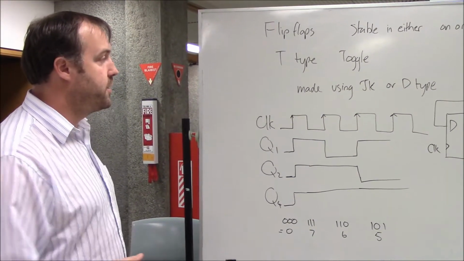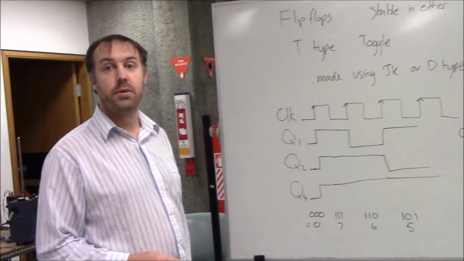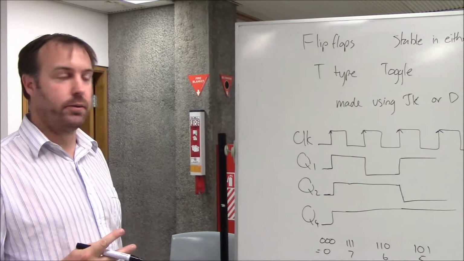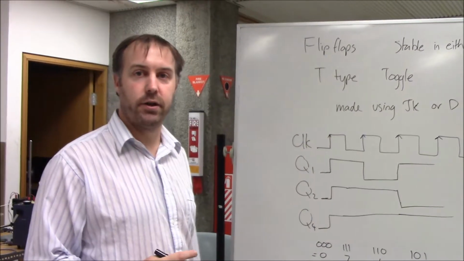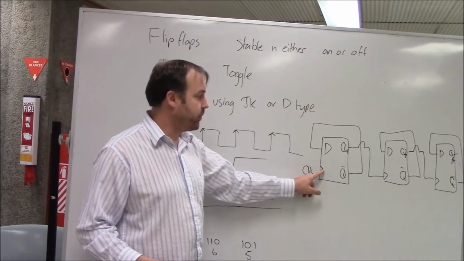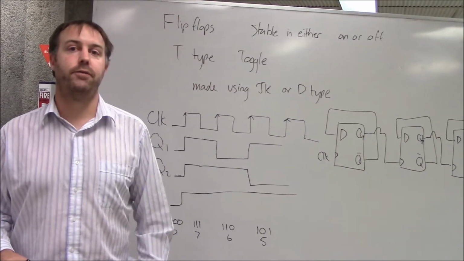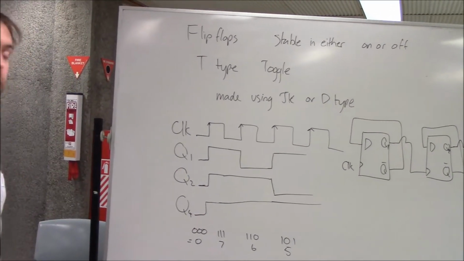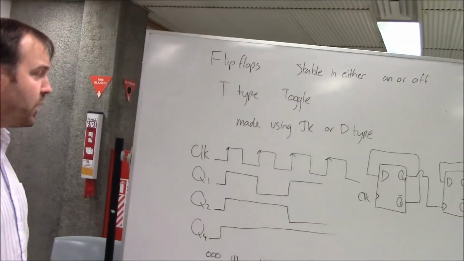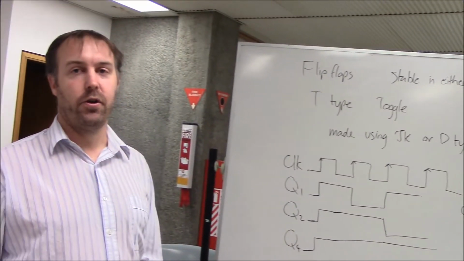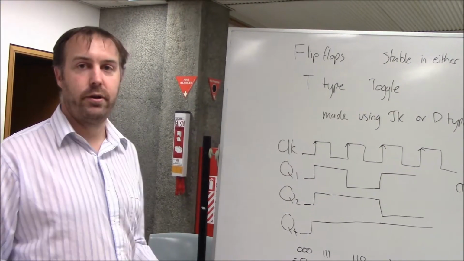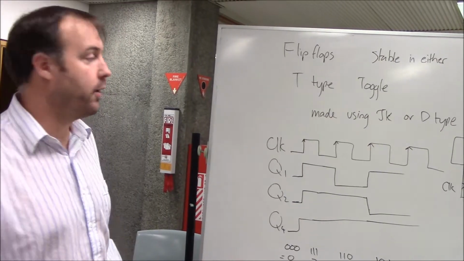Now I can change this to be, instead of a down counter, an up counter. And that's pretty straightforward. There are 3 ways I can do it, 2 of them easy, by rewiring. The third way is to change these from being positive going edge flip-flops to negative going edge flip-flops. But that's quite difficult because it usually requires changing the type of circuit that you use altogether. So I would generally say that is not an option. If you've selected your flip-flops, just rewire it. It's easy to rewire it.